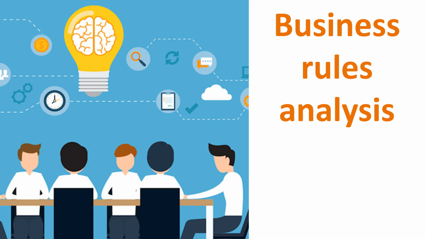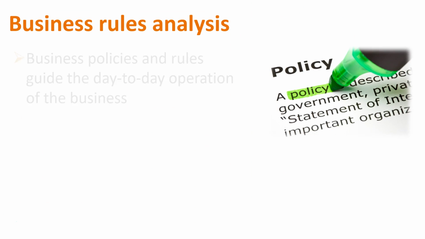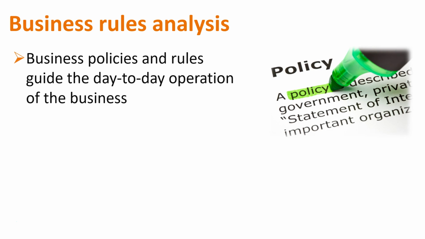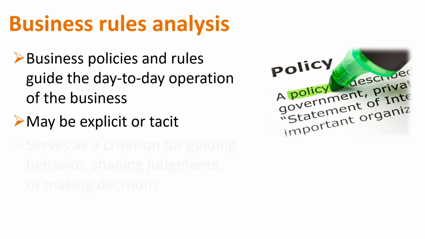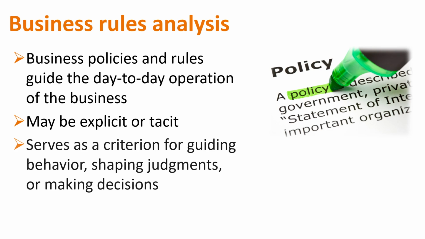We're going to start with business rules analysis. It is one of my least favorite techniques, so just heads up, it's going to be hard for me to sound real excited. Business rules analysis. This is where we take a look at the policies and rules by which we function, right? What are the things that we have to abide by? They could be explicit or they could be tacit. So they could be guidance related, or they could be very, very specific with specific data elements and specific calculations. It helps us decide what we do, what decisions we make, okay?